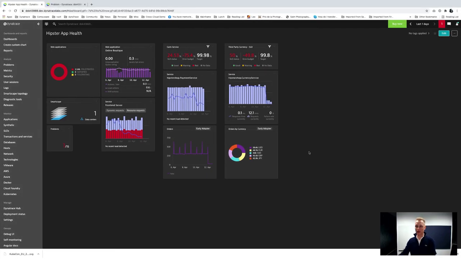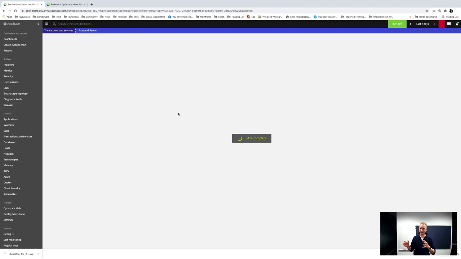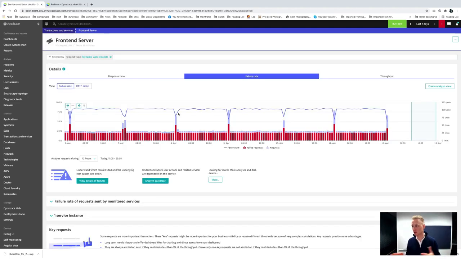So let me go over here. We can see in my front-end service, just a second ago, we have a lot of failed dynamic requests. So let's investigate that and drill in. I'd like to check out the elevated failure rate here. My demo environment has a little problem: I don't get a load at the moment, so I'm looking at historic data from the past couple of days. As you can see, there is no recent data coming in because I don't have any load on the system right now. But we still can see there are lots of failed requests.